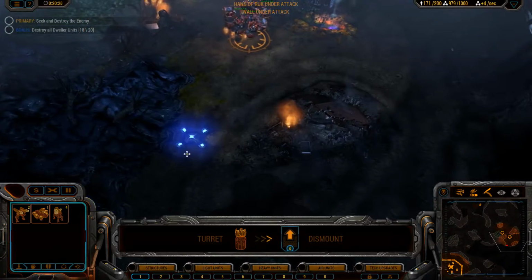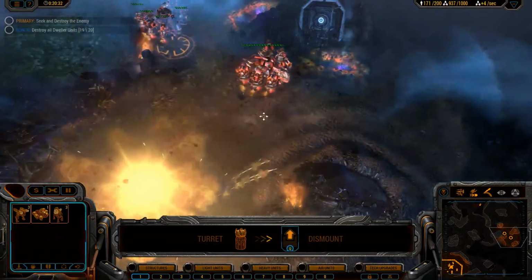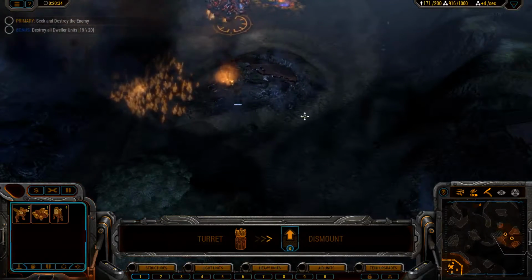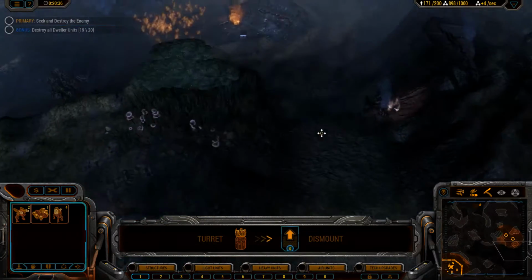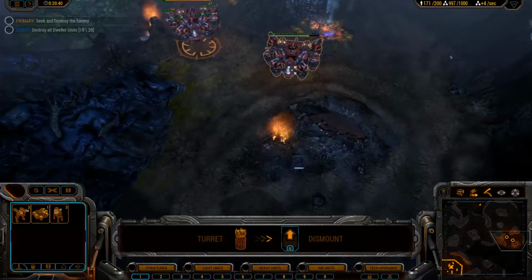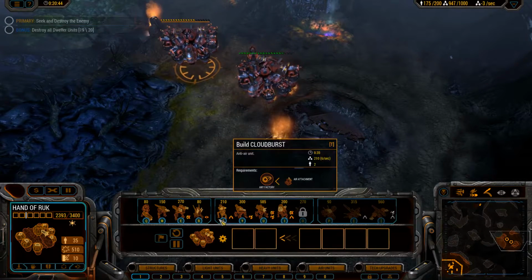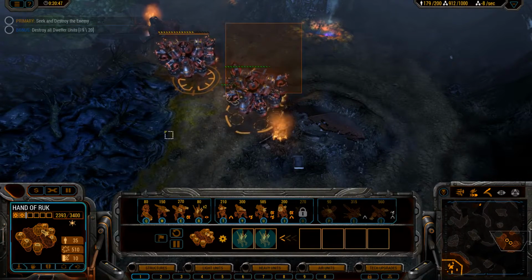We stand ready for instruct. Together. Confirmed. At least on this guy. Hand of Rook, check. As one. Scanning area. Ready to deploy. Awaiting instruct. Unit in production. In position. Unit in production.